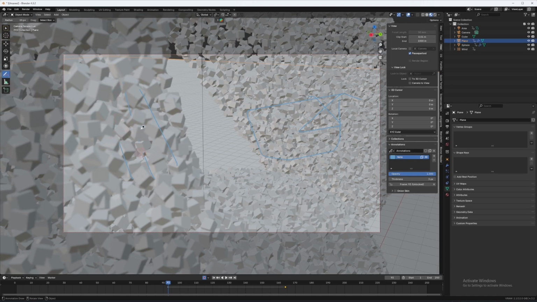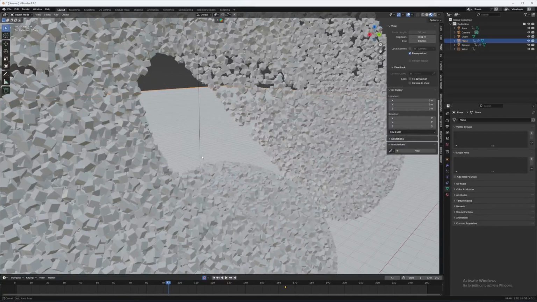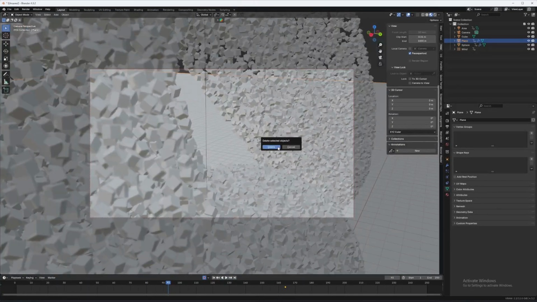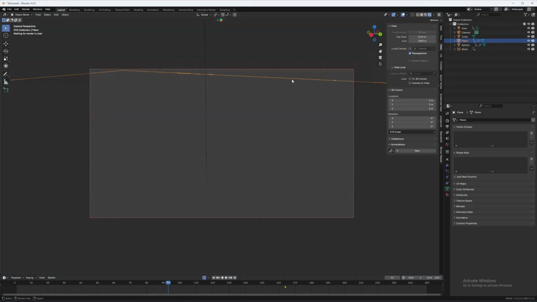Here, let me erase this real quick. Or I can just delete it, right? All right, I deleted it. So as you can see, we're actually getting depth of field in the camera, which is a new feature with Blender. Look, these are blurred and these are focused, which is really cool that you can actually see that from the camera. So let's go back to rendered view.